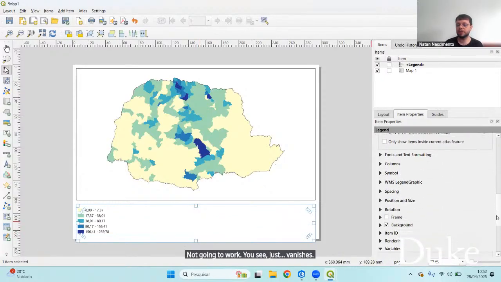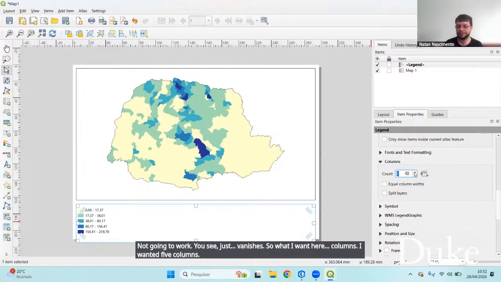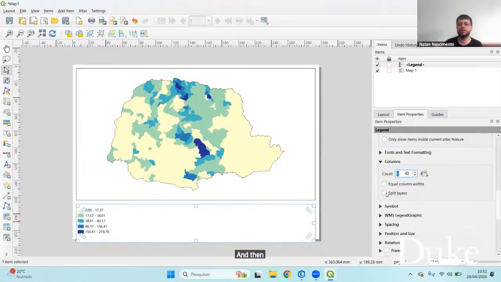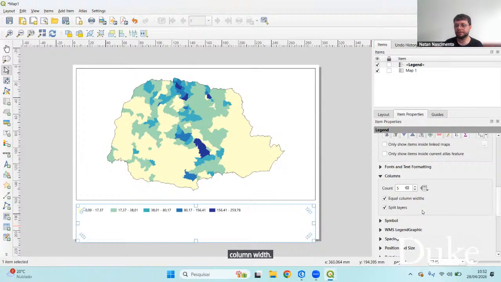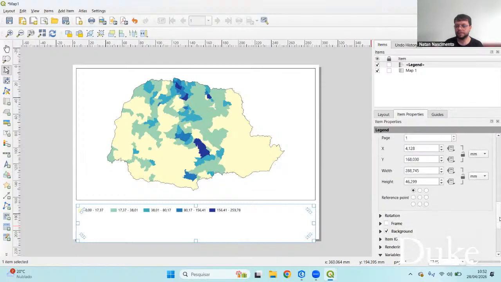So what I want here, columns. I want 5 columns. And then I want split layers. And I want equal column width. Position, I'm gonna put it here.